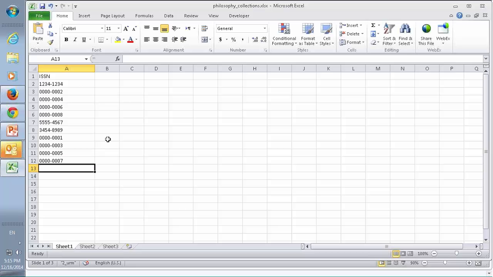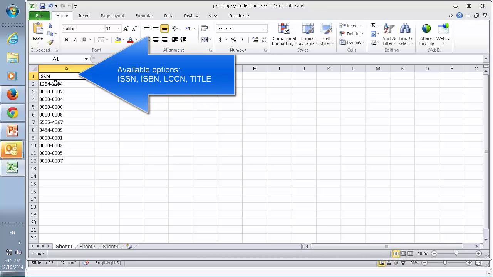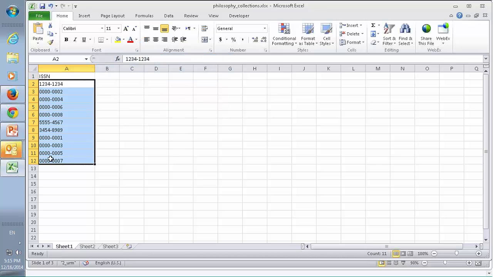First, I'm just going to show you the input file. It's a very simple Excel file with only one column. On top of the column is the type of identifier. In my case, it's ISSN. And the rest of the rows are just filled in with the IDs themselves. And so here I have example ISSNs of different electronic titles. And I'll run the overlap analysis. Alma will check which of these titles appear in Alma only once, which appear in overlapping between two collections or more, and which of these titles are not found in the database.